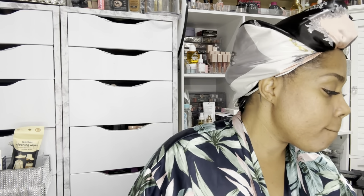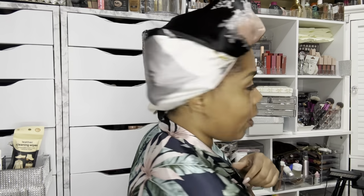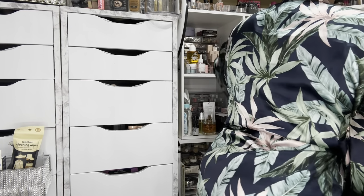I probably should have put something on these lips, honey. Do I have anything around here to put on these lips? Just so I'm not looking crusty on the camera. I don't know where any of my stuff is because I'm redoing all of this. We'll just go with some of this Nivea. That'll look better than what I'm looking like. So we're gonna put some of this on the lips. A little bit better, but that's not what we're here for.